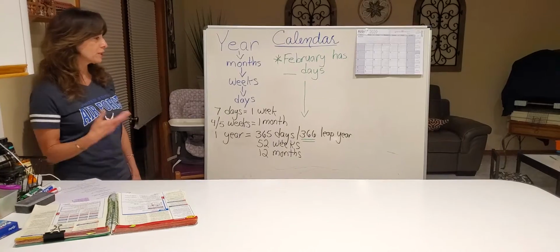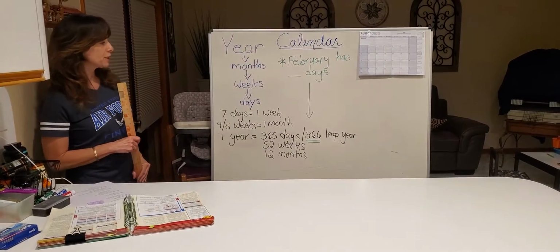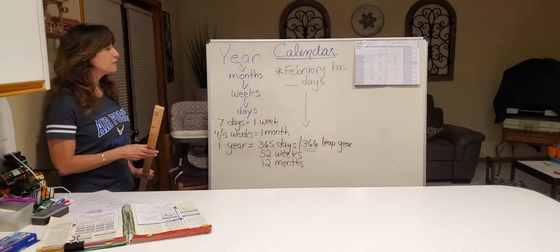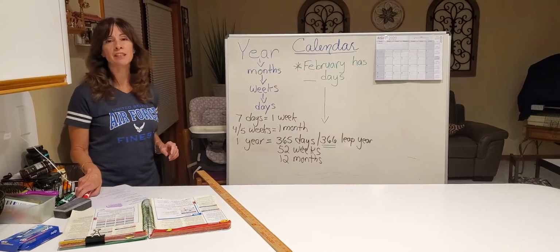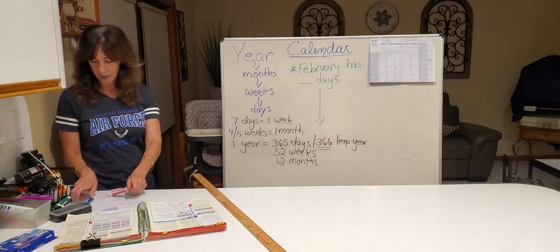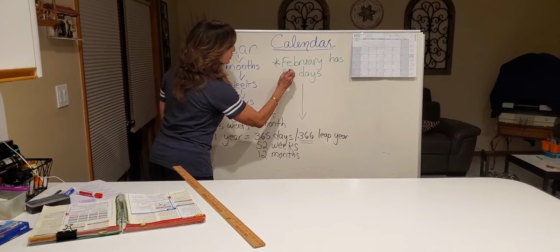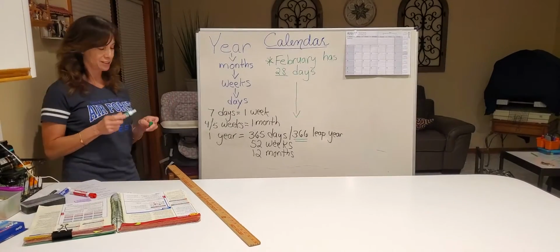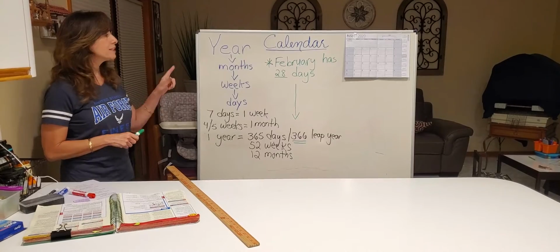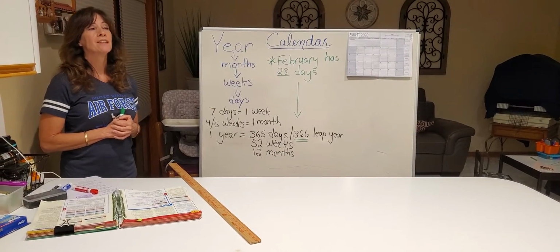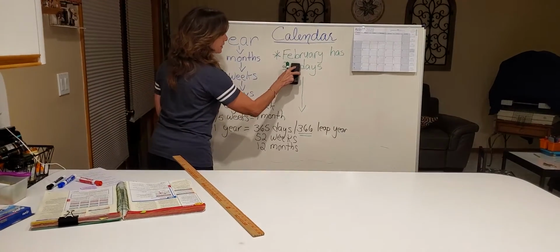And you might be wondering, what does that mean? Well, that all has to do with this month right here. Who can figure out how many days February has? Under normal circumstances, how many days February has? Well, if you said 28, you are correct. February has 28 days, but every 4 years, it doesn't have 28 days. It has one more day. Every 4 years, February has 29 days.